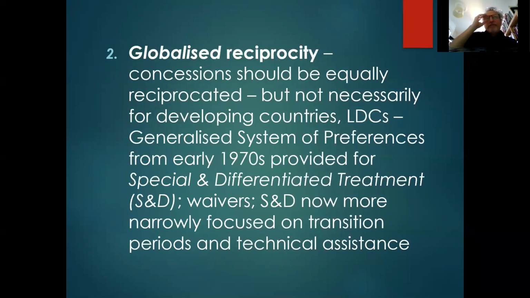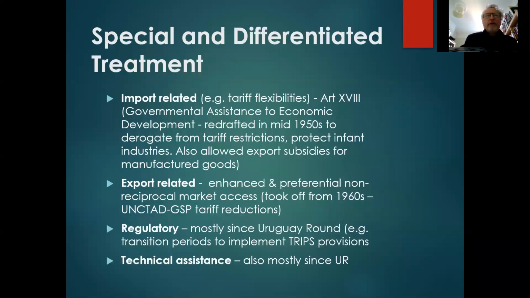Okay, and you can look at the rest of the slide later. Now, the third, special differential treatment, is something I'd say one or two things about. This is treatment for developing and least developed countries, and also in recent years for so-called economies in transition, or countries that used to be communist countries that have become capitalist market economies.